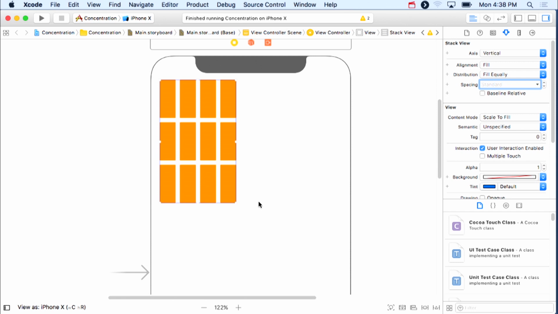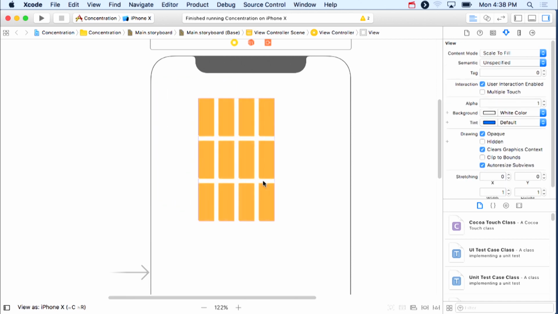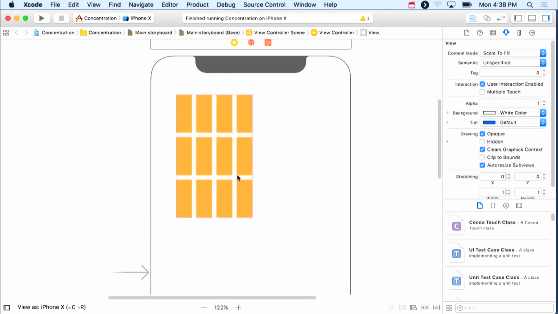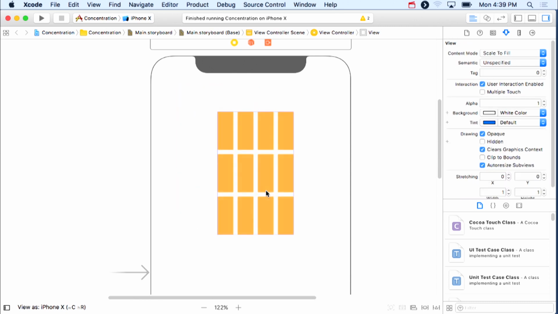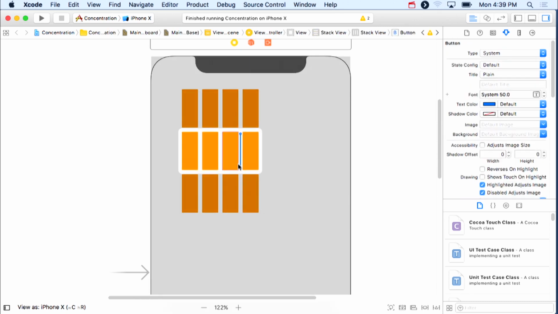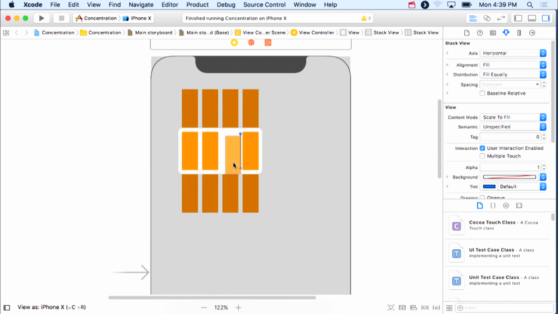Okay, so that when the device rotates, or if the device was bigger, like an iPhone 8 Plus or something like that, and it was wider, this would all stretch out. So the way we do that is first I'm going to use those dashed blue lines. I picked up this thing. Again, to pick it up, you want to select it first, then pick it up. If you don't select it first and try to pick it up, oops, you might try to pull one of these things out of there. So be careful about that.